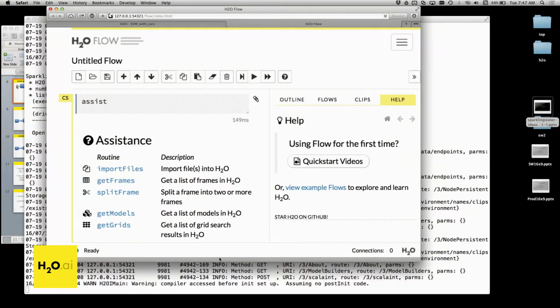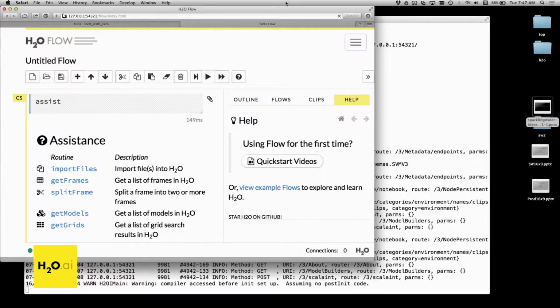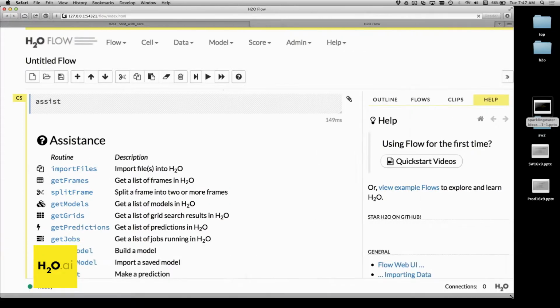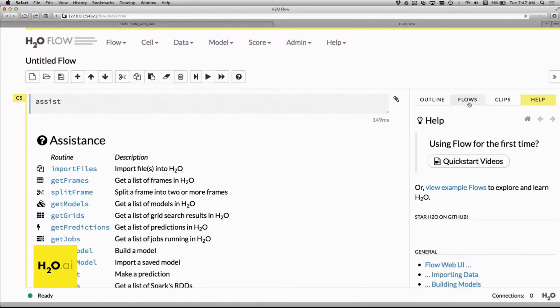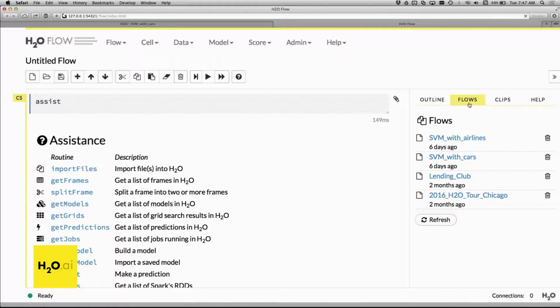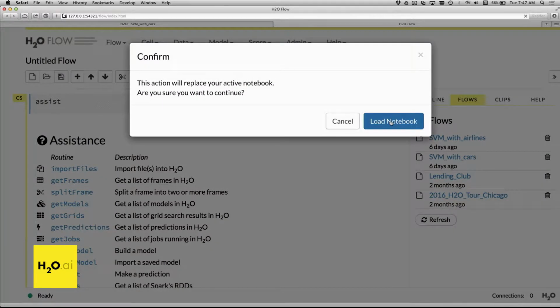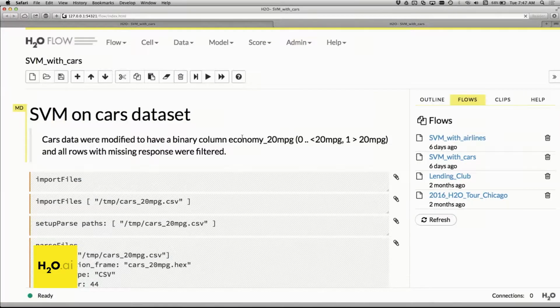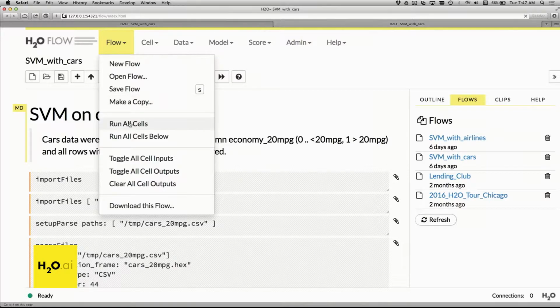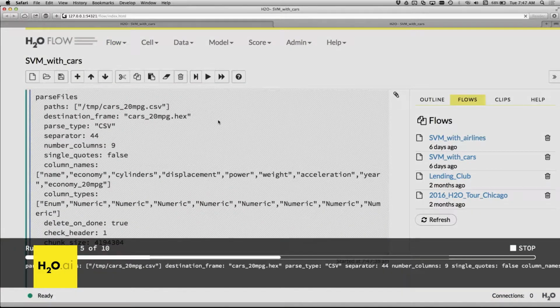Let's make this a little bigger so it's readable. And another neat feature of Flow is you can store and reload flows. So I'm going to reload this SVM with cars example that I was working on earlier. And I'm going to just run it, and we'll let it run for a minute, and then I'll explain what it did.